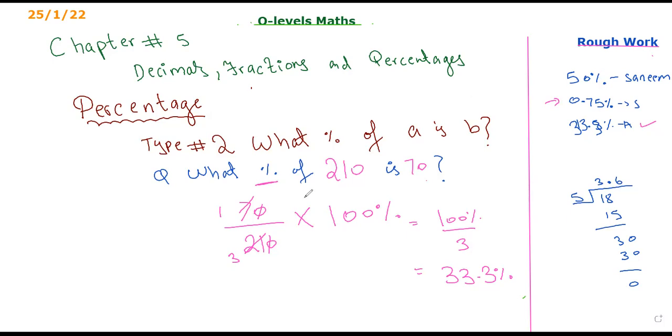Always remember, the small number in the numerator, the big number in the denominator, and we multiply it with 100%. So we are done with everything. Let's talk about the past paper question now. I'll write it here instead of sharing the screen because I'm not able to write there properly. Let's just rub all this.